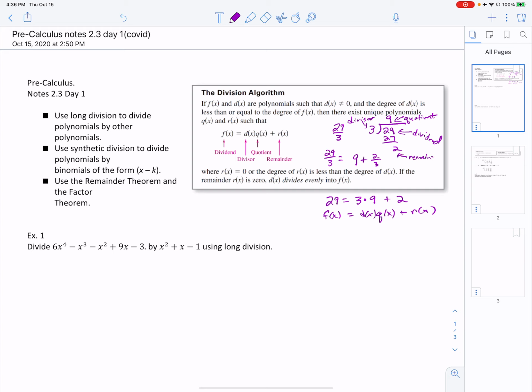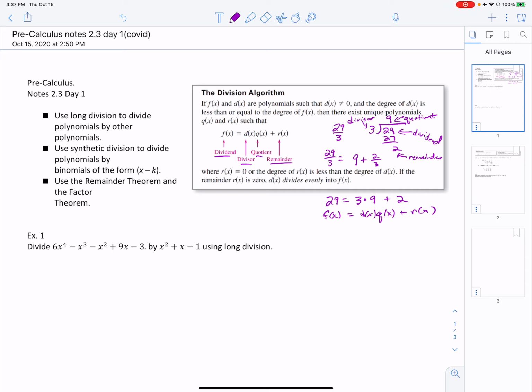That's the one that we know probably the most, the remainder and the divisor. But the dividend is what goes underneath the division symbol, and then the quotient is what you get as you're dividing. And so knowing dividend, divisor, quotient, remainder is something that we would want you to do.